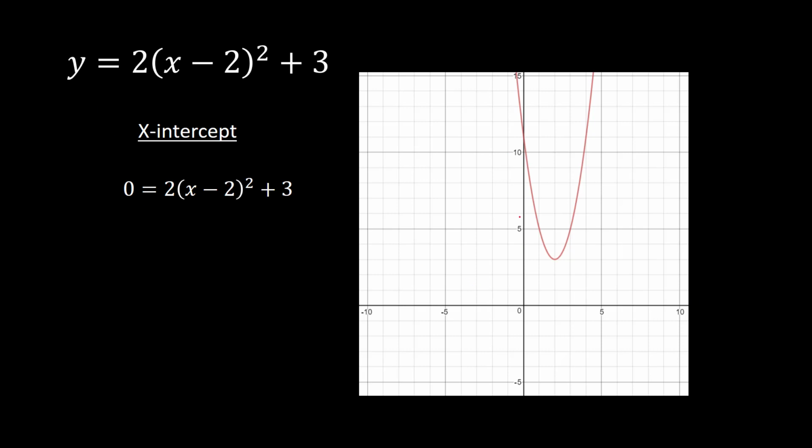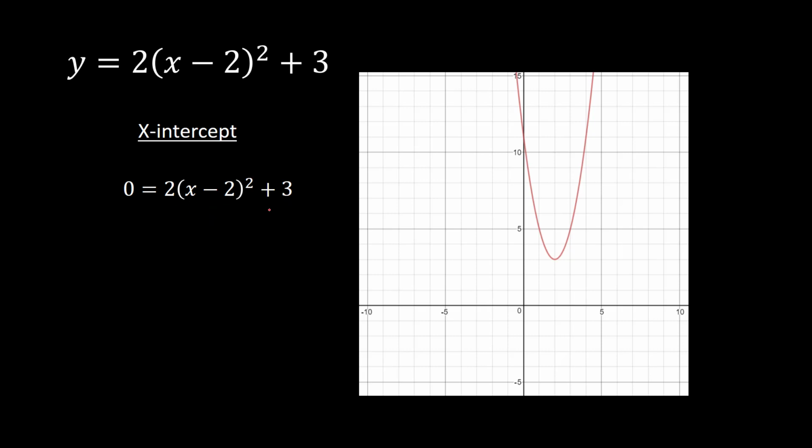Now looking at the equation, or the graph right here, you can see that it's not going to cross over the x-axis. So in this case, there would be no x-intercept. But if you didn't know the graph, or you're just trying to solve without seeing what the graph looked like, then you would need to know how to find the x-intercept. And how do you determine, based off your solution, that there would be no x-intercept?